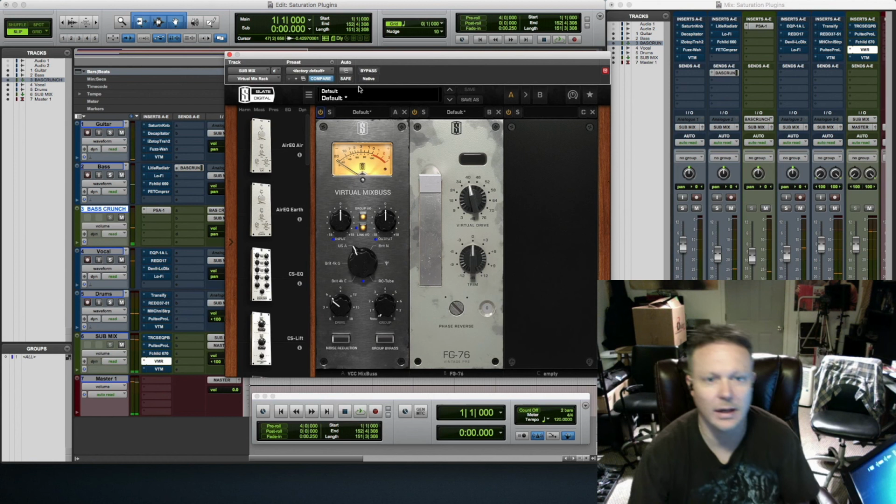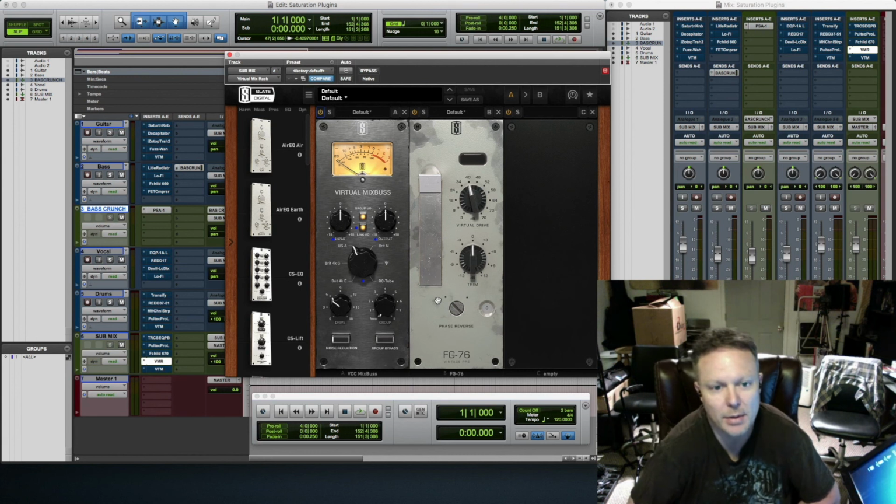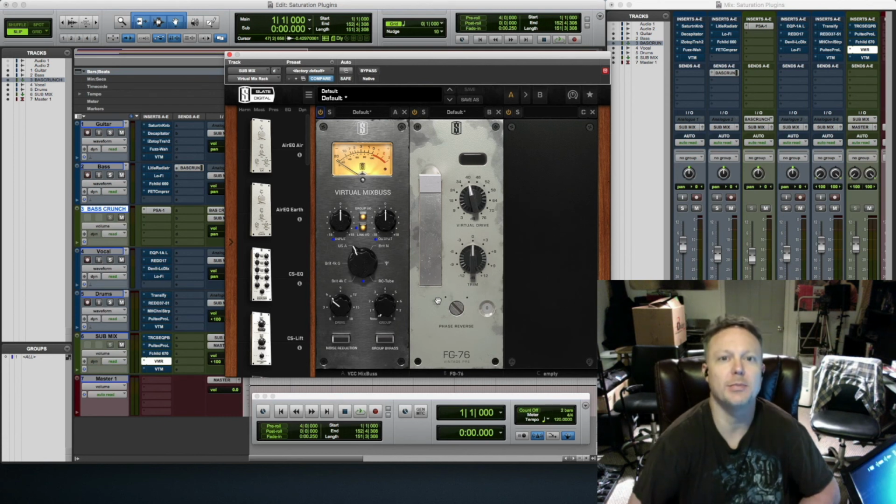Very nice. Steven Slate, they've done Slate Digital. They've done an awesome job of adding some great plugins to my studio. Some of the stuff that they've added, I use on absolutely every mix, every track. Steven Slate's plugins are like the American Express of my studio. I don't mix without it.